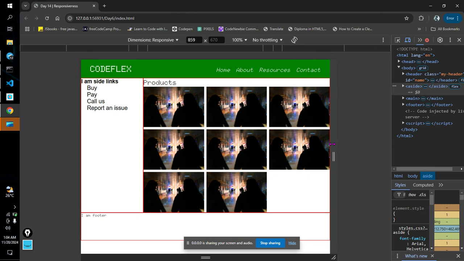So that's all about media query as related to responsiveness. Although media query are also useful for other reasons, you use it when it comes to theme, that's dark and light modes. There are other purposes why you use media query, but because we are talking about responsiveness, we just talk about media query as related to responsiveness.